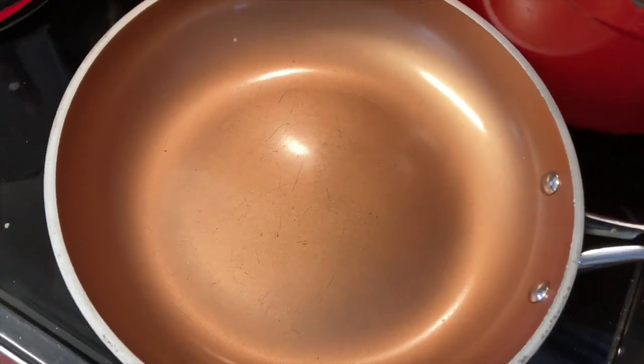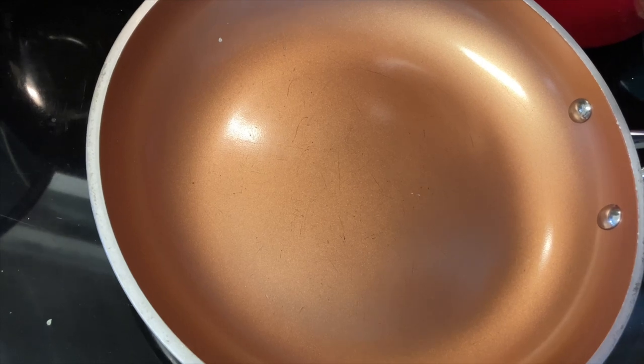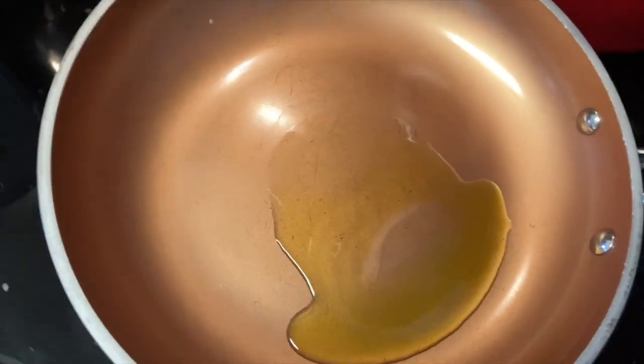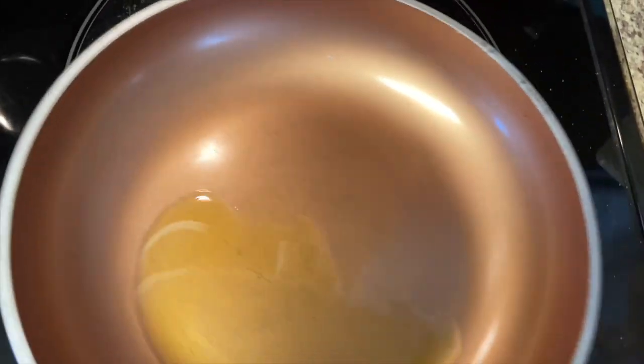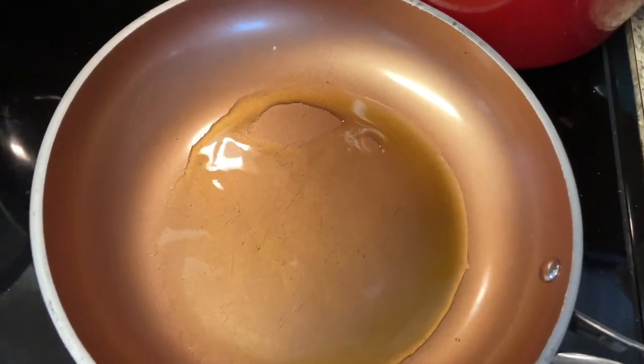We're just going to fry them in a pan. First, we're going to add some olive oil, probably about a tablespoon. Get the pan a little hot, get the oil hot. Now, just going to add the sausage.